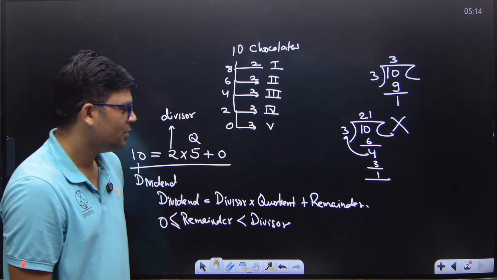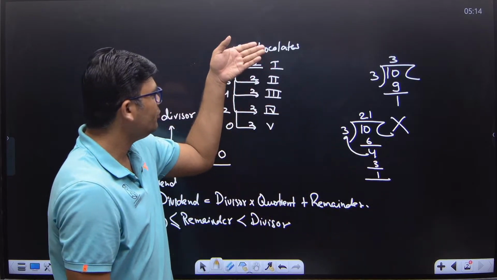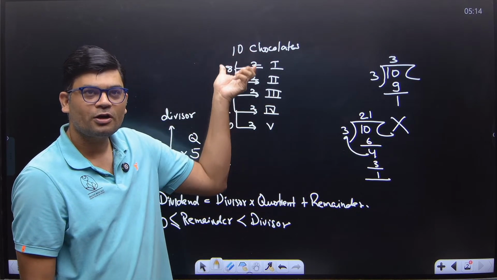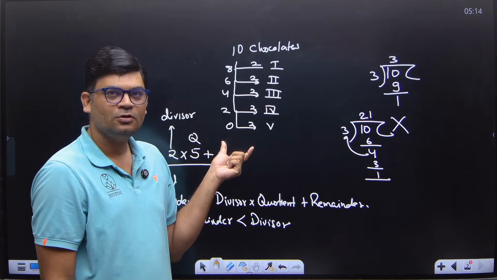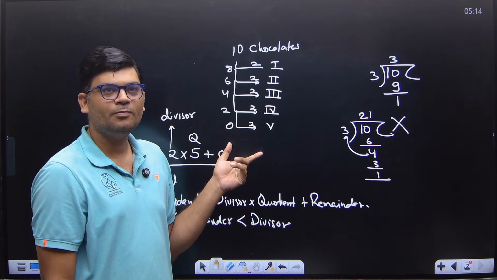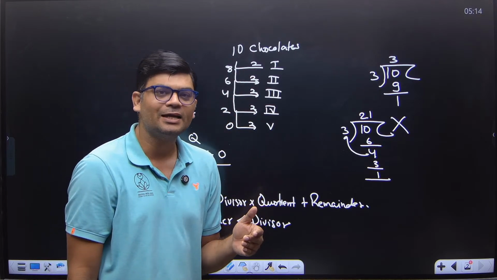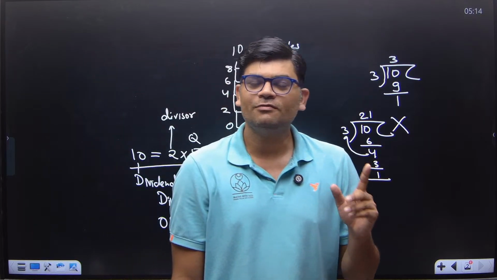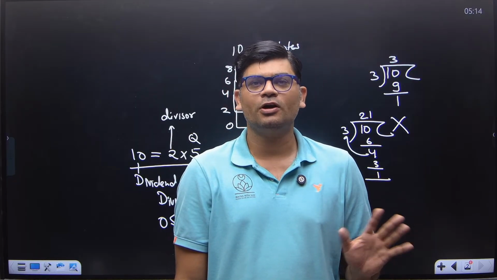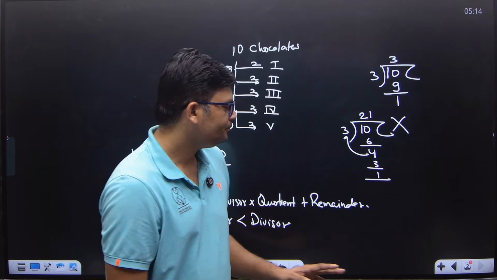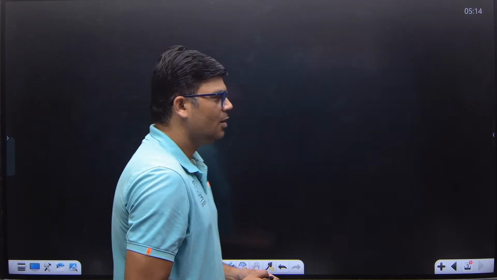Okay. So you understood what is division. You can see the division is the continuous subtraction. The chocolates were continuously subtracted and ultimately you got 0. You may get 1 as well, depending upon the rule through which you are dividing. So if a number exactly divides, it is known as a factor. If it is not exactly dividing, then it is not a factor. Okay?